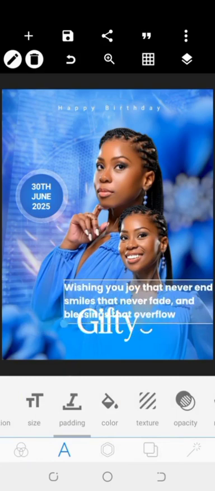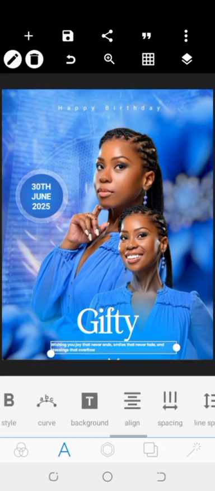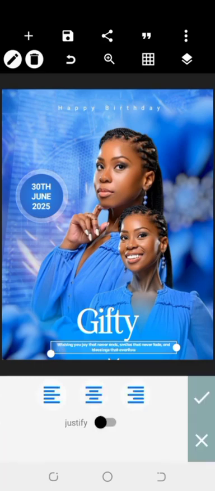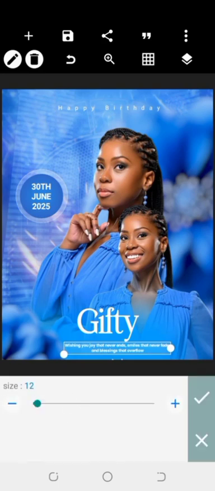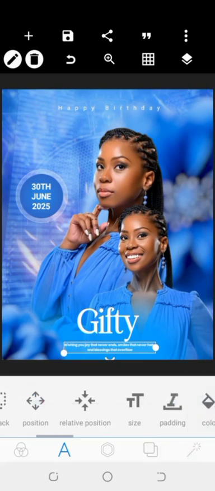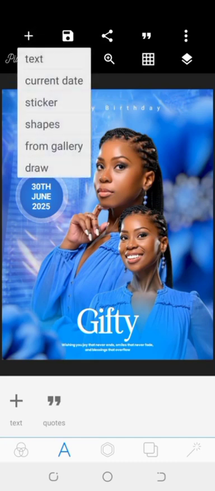Then we are going to resize this and come down to alignment and align it here. Okay, so yeah, I'm cool with this. I don't want it competing with the name, and then I'm going to bring it to the center. All right, so yeah, we are getting there. We're almost there. So let's create 3 shapes where we'll be celebrating more, just to add creativity to the design.